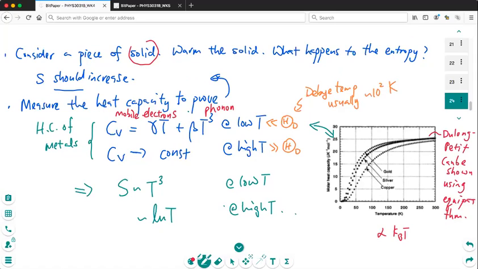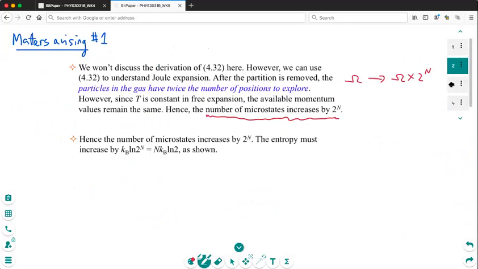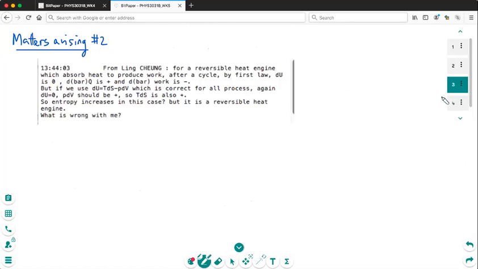Are you here? Okay. All right, and the third matter arising was about this, something I cropped from the chat. Again, is the student here? A lot of people saw this question last time. Okay, so the student is here.